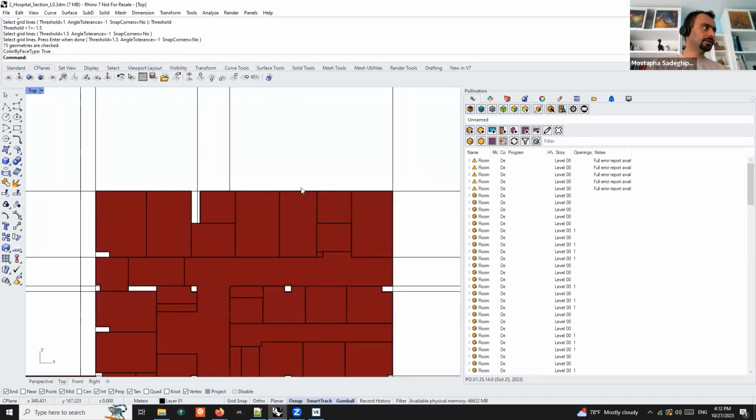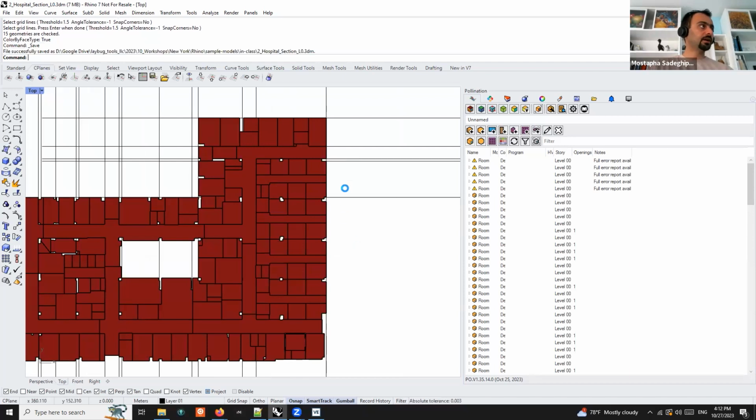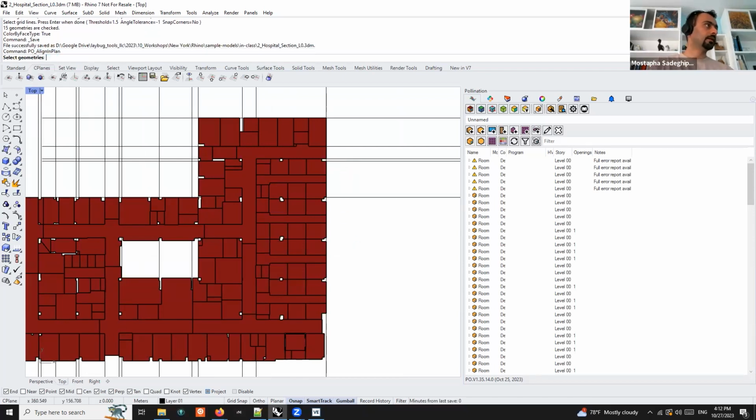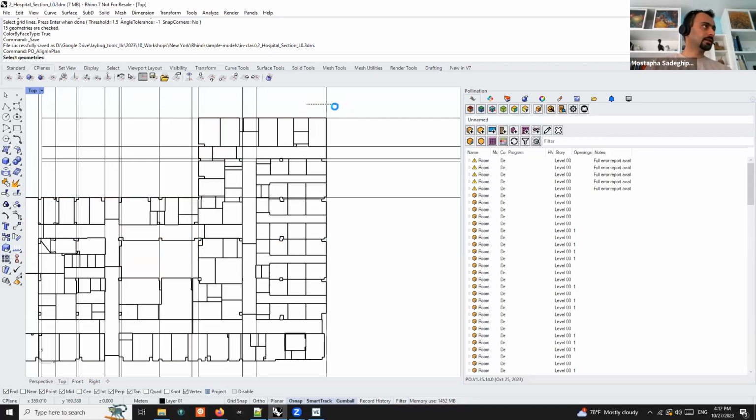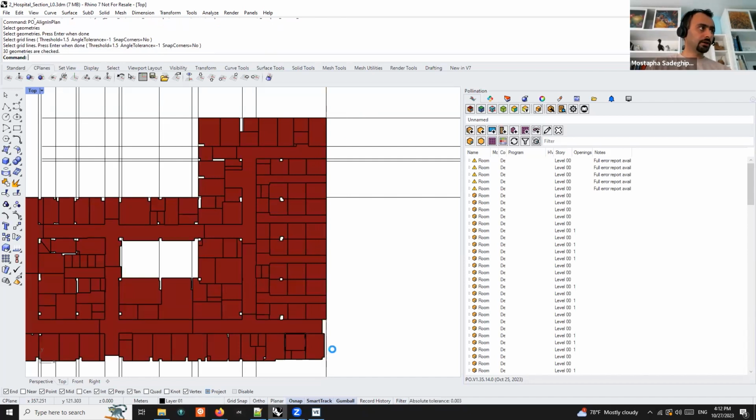Maybe I color this so you can see them easily. Makes sense? I can do the same here with PO align in plan, select all these rooms here, and select this line here. And this should align all of this.